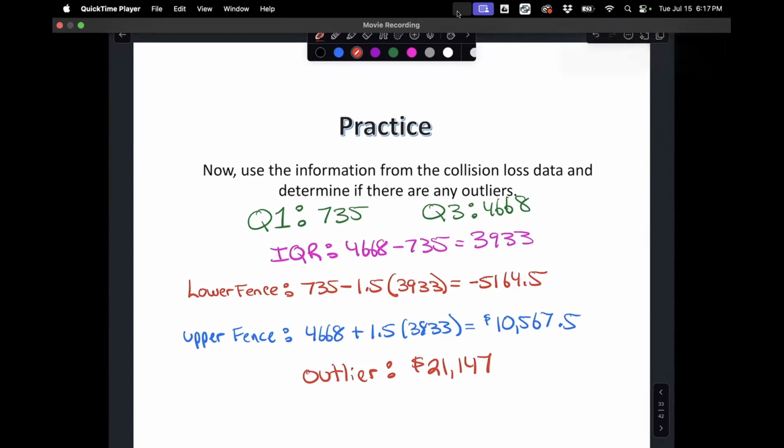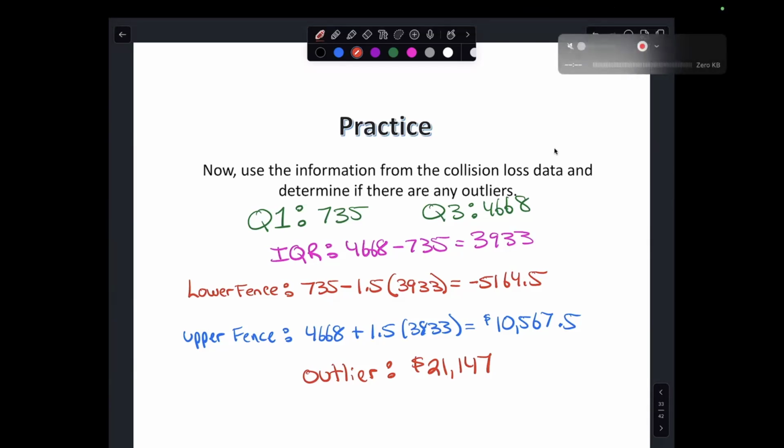I'll go get some water. Thank you. Yes, go get some water. This won't let me pause it, so it's just going to keep running and I'll fix it later. She said it can't. Okay.